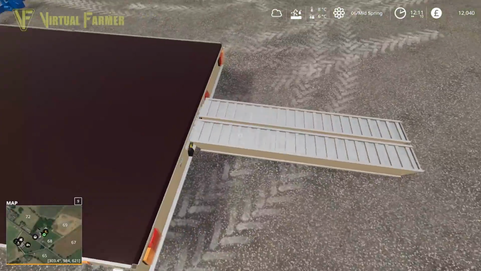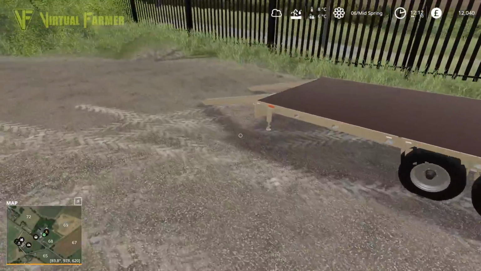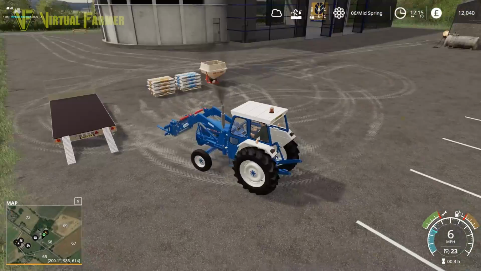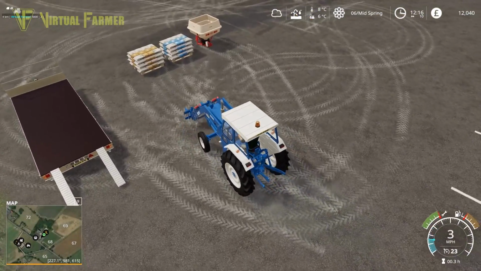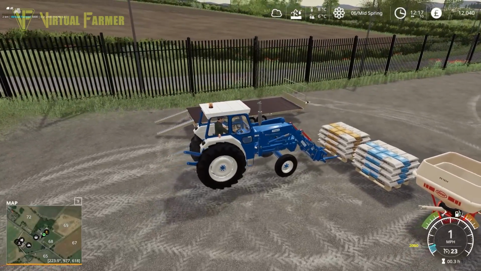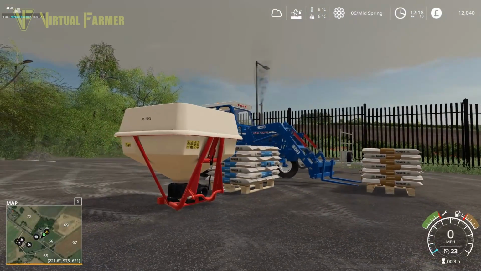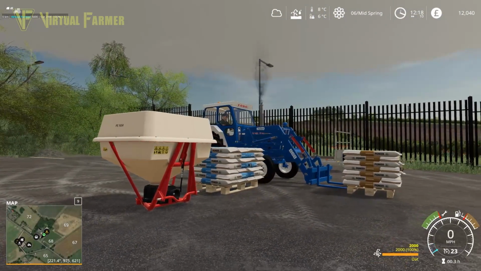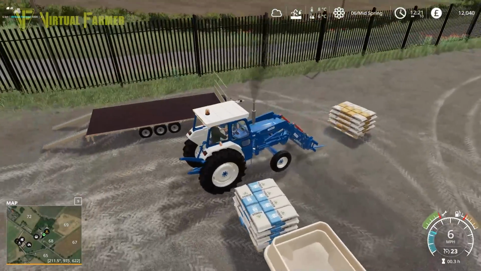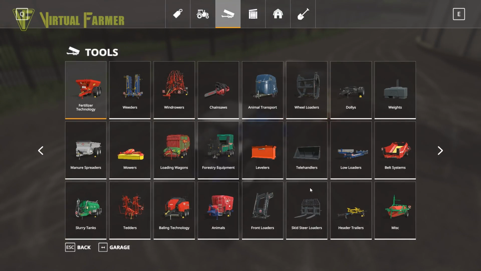Unfold the trailer like so, and then disconnect it. Now hopefully those are still on the ground enough for us to get the fertilizer spreader on here. I'm going to have to get a weight for this tractor at some point as well, and you'll see why in a moment. Because I think that we have a little bit too much front weight for now. Right, down a bit further. Yeah, there we go. We may have to move these out the way. Whoa! And that is why I need a rear weight. Right there. Let's go and have a look at that.